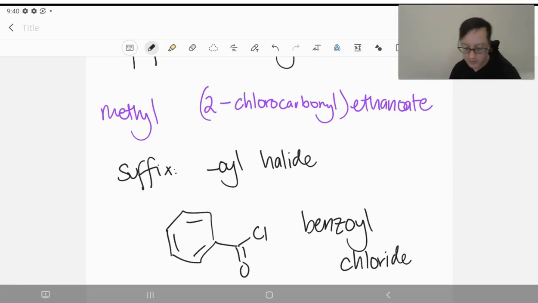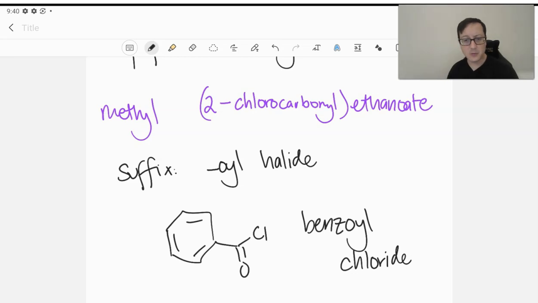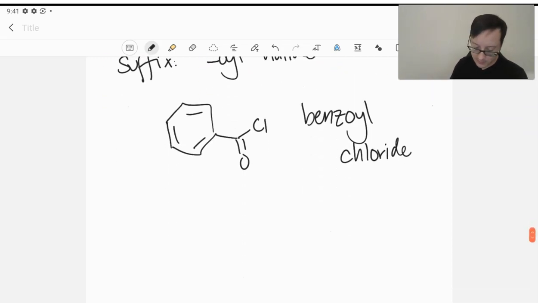I'm going to put the o there, why not? It is more common to have it with the o. So benzoyl chloride tells us that we have the acid chloride as part of benzoic acid. We name these as derivatives. So we look at what it would be. It's benzoic acid that the original compound is, and then it's derived to be the chloride of that. So it's benzoyl chloride.